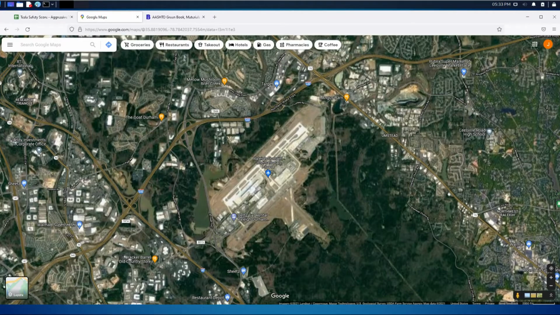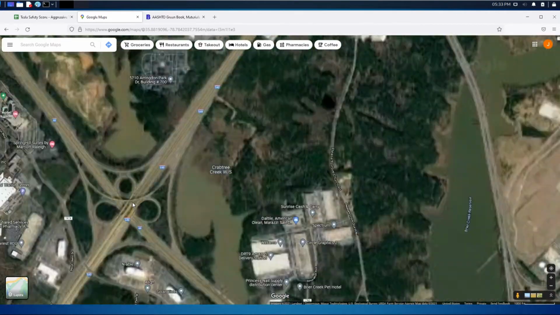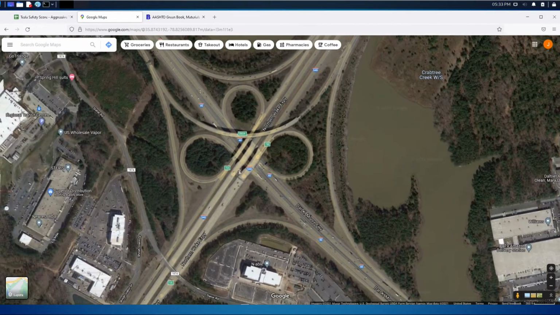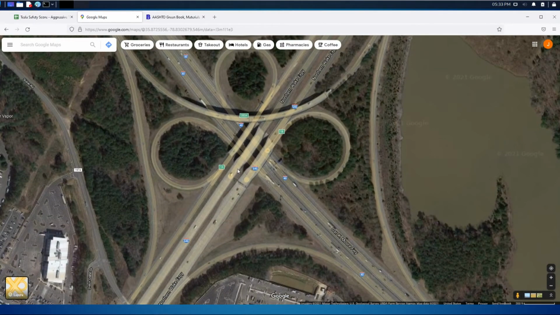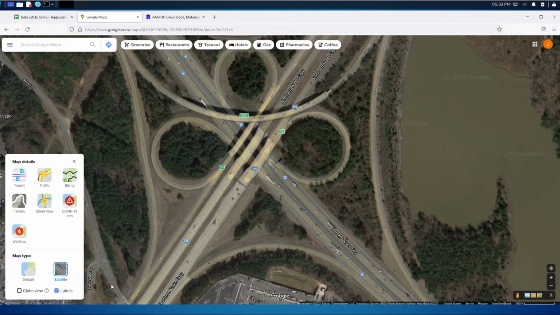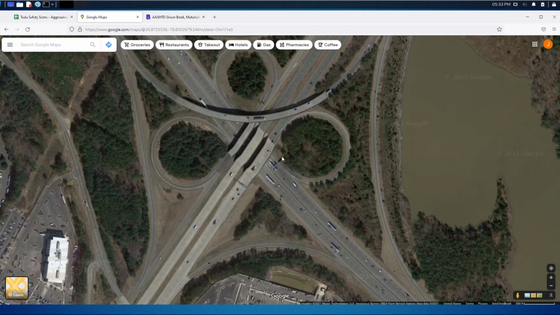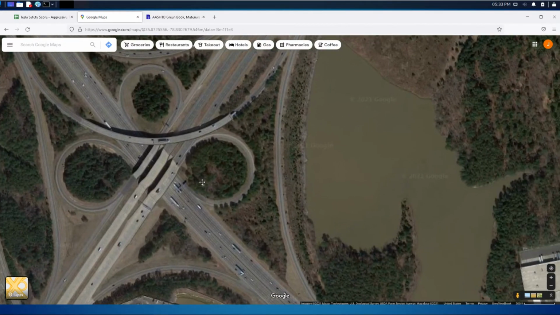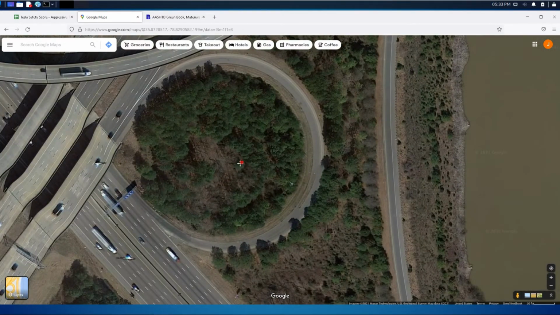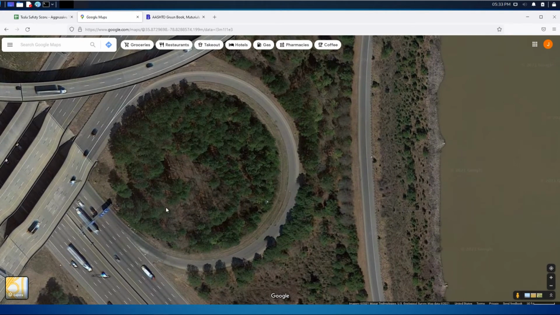So I'm looking at Google Maps near the RDU airport, and I'm looking for on-ramps that are circular in nature. And right here we have 2. I'm going to turn off some of the labels. So I'm going to click in the lower left and click on more, and then I'm going to uncheck the labels, and then I'm going to click on satellite, and then I'm going to close this by clicking the X, and then I'm going to look at the on-ramp I'm going to use, and I'm going to zoom in a little bit, and then I'm going to measure the distance, and I'm going to do this by right-clicking at a spot on the map.